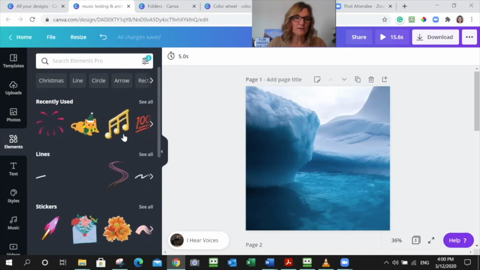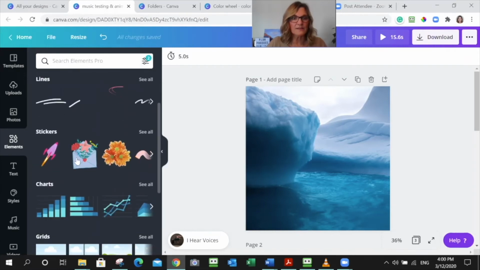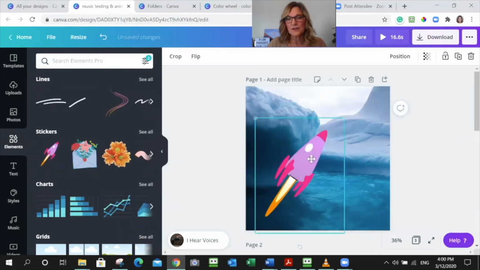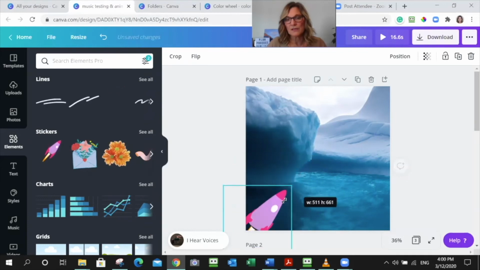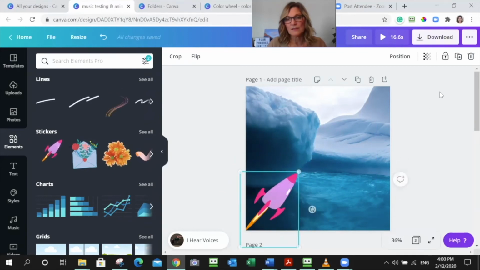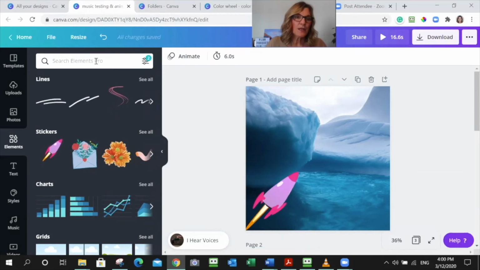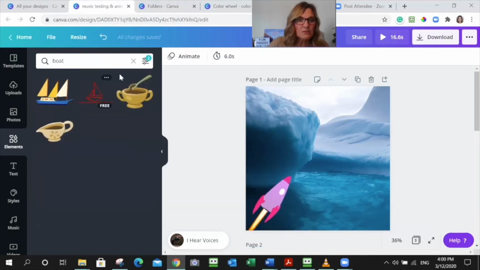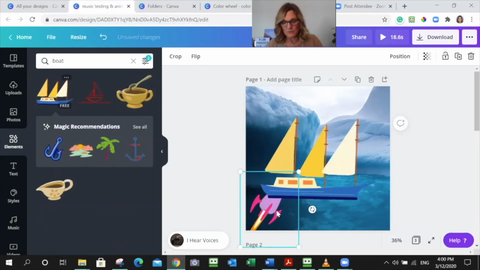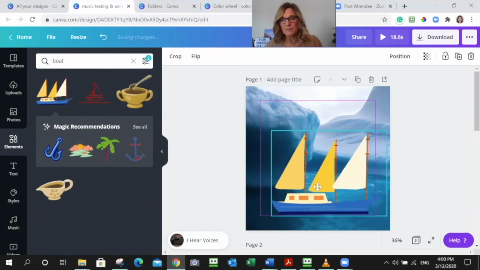And then you can see this is the one that I recently used. Just say I wanted, oh, okay, what do I want? Lines, stickers. Let's use this sticker. There we go. A little bit of animation there for you. Make it a little bit smaller. Okay, so there's an iceberg. Let's just see if a boat comes up. An animated boat. Well, that's even better than that, isn't it? We'll use that and get rid of that. There we go. We've got an animated boat in the picture.